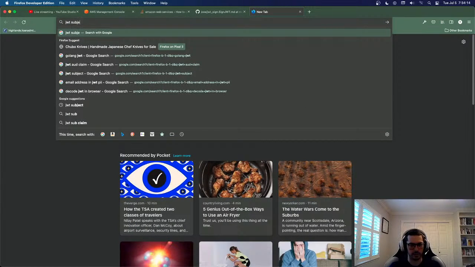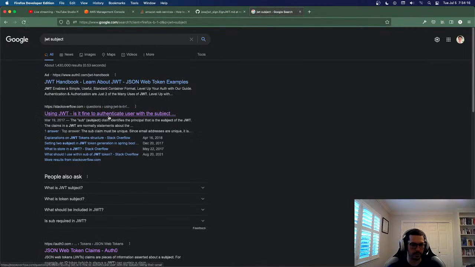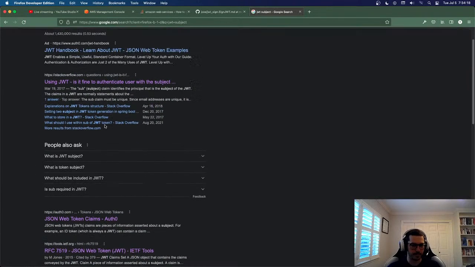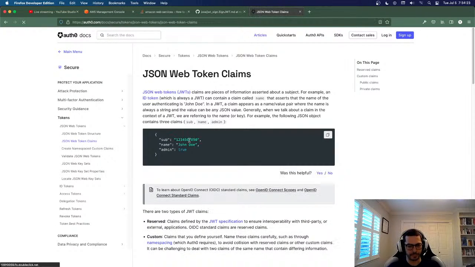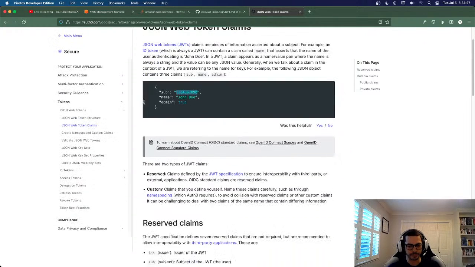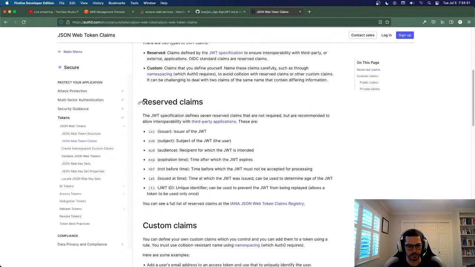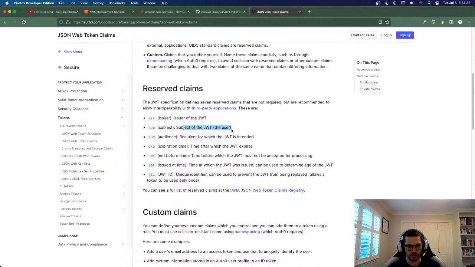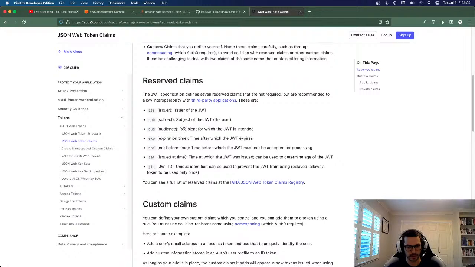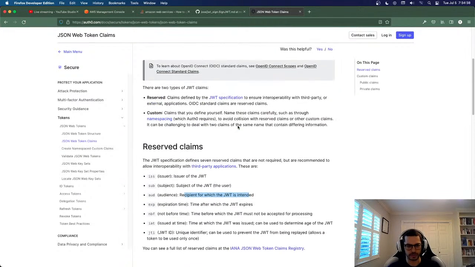JWT subject token claims. Yeah, it's just like a generated one. The user. Recipient. How are those?